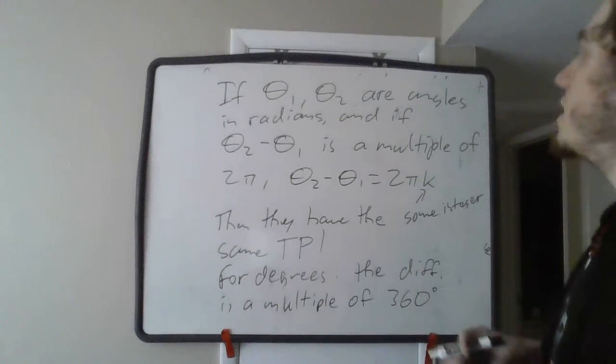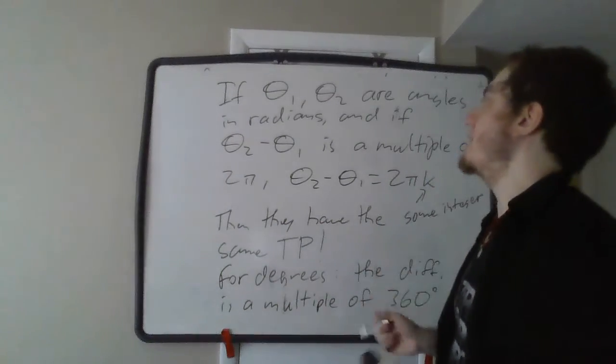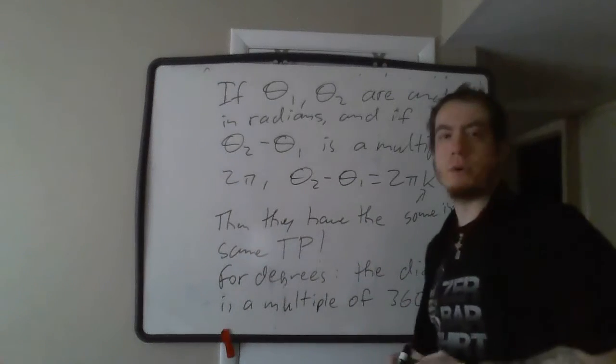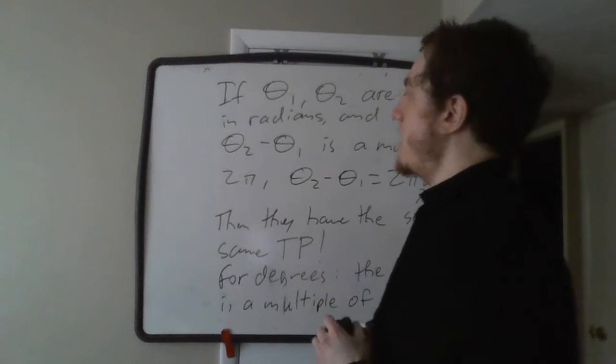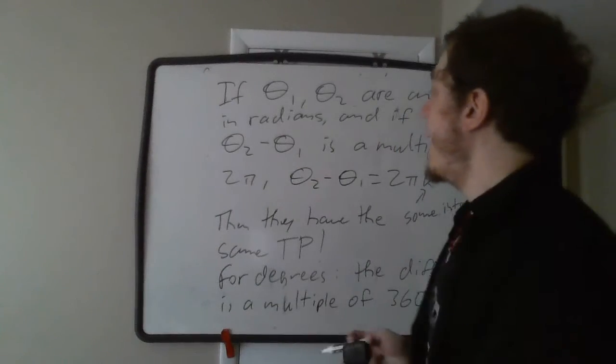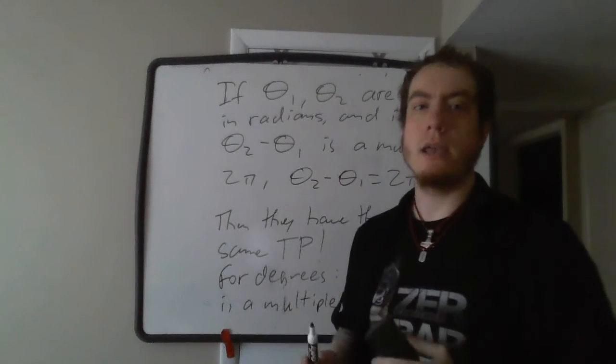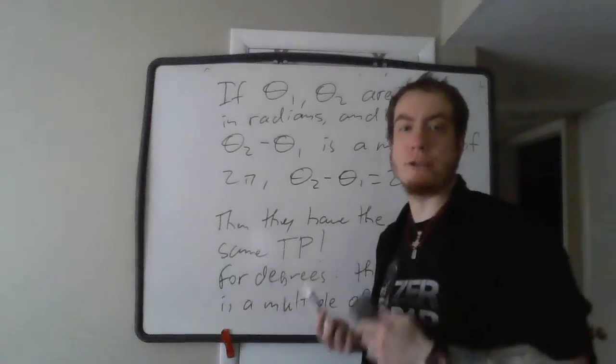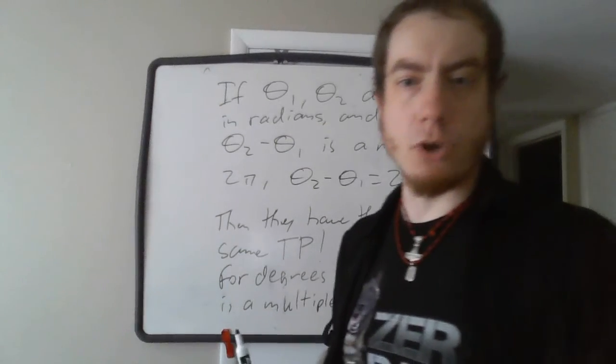So this is how we can think about angles and the unit circle. And I'm going to break there for the moment, and then in the next video, I'm going to talk about how this allows us to define what are known as the trigonometric functions. So I will see you shortly.